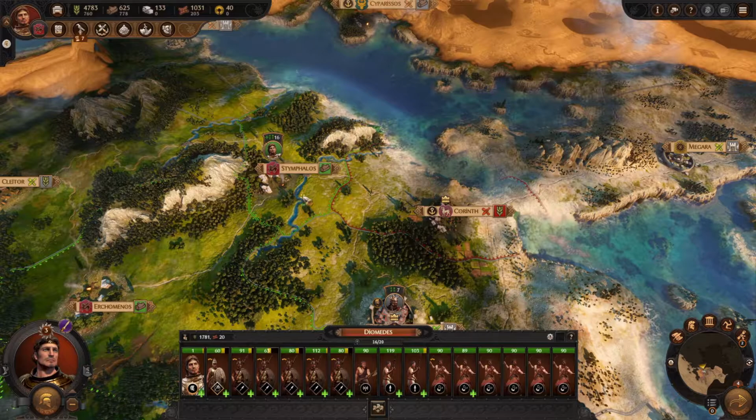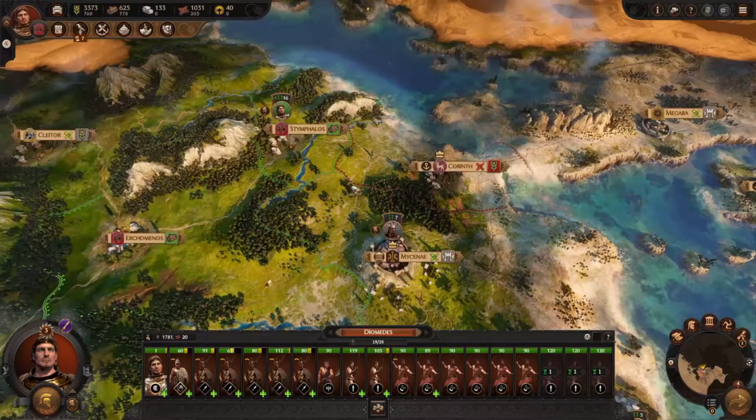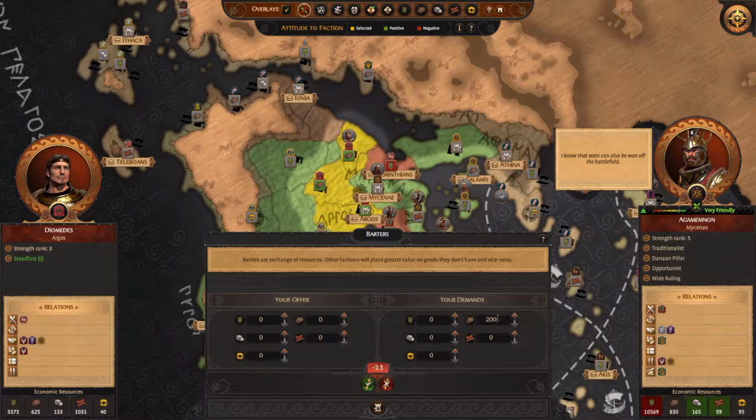I can't get more. Well, we'll get those guys then. I'd rather have some slingers, but we'll make do with what we got. Now this actually backfired because I'm starting to take places that he wants. I know that wars can also be won off the battlefield. Boy, you're being a cheapskate.